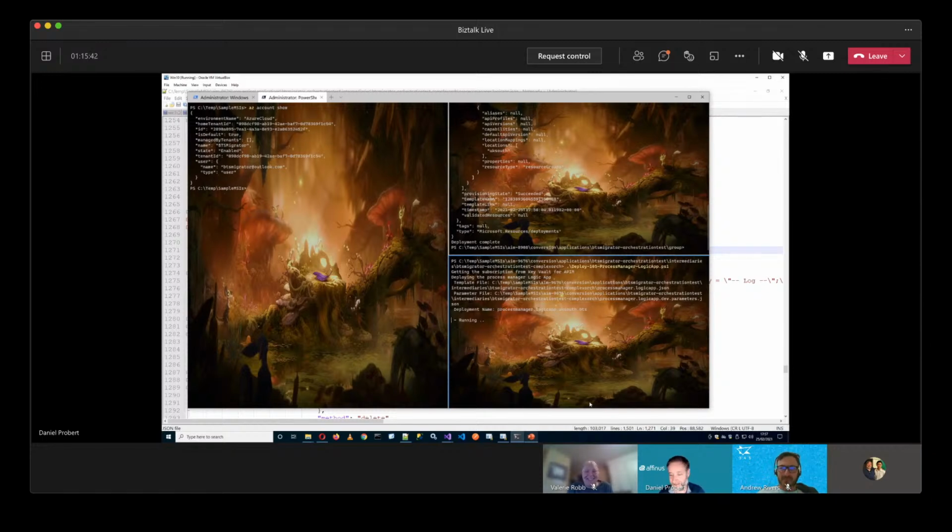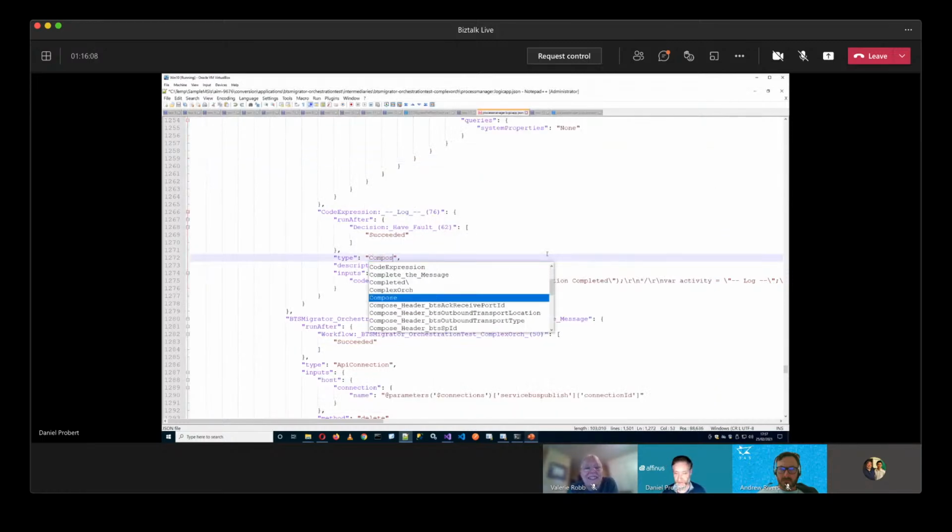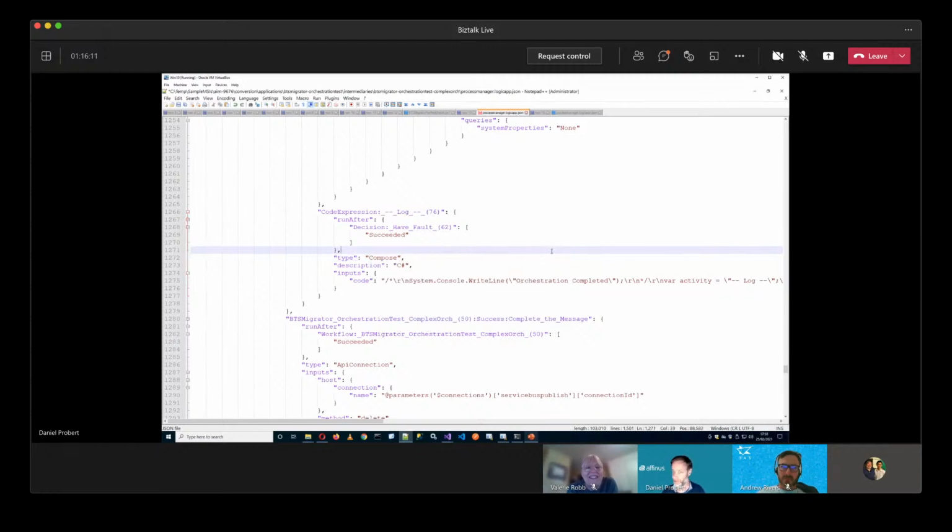And that has to do with the number of expression shapes, because as part of the conversion process, it's taking your BizTalk expression shapes and outputting those. Here we go. It's quite hard to read here, but it's saying that the maximum allowed is 10. You've got 11 actions of type JavaScript code and you're only allowed 10. And again, the solution to that is to change the file, and wherever we've got one of these that says JavaScript code, I'm going to change it to compose, but only for number 11 and beyond. Luckily, I only have 11. If I had 21, I'd have to go and find a whole lot of these and do them. So that's something that has been raised with the product group to find out what we can do around that. Okay, but that's the next issue I hit.